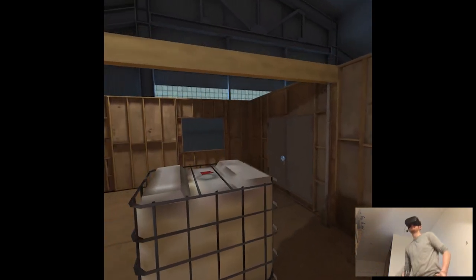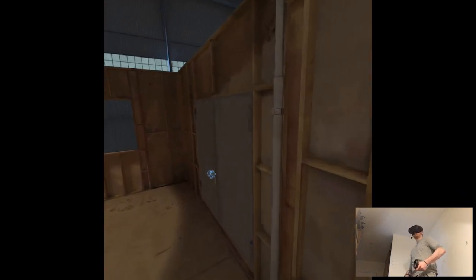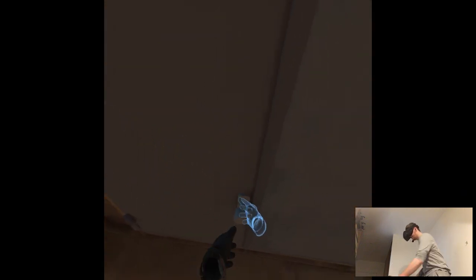Wait, you need two times? Press grip on the door handle to head back to the shooting range and work on your aim. Holy shit.